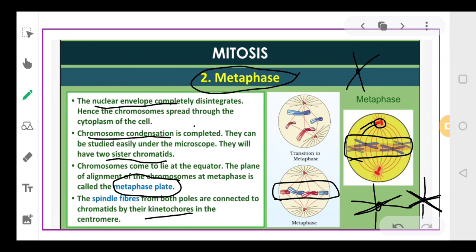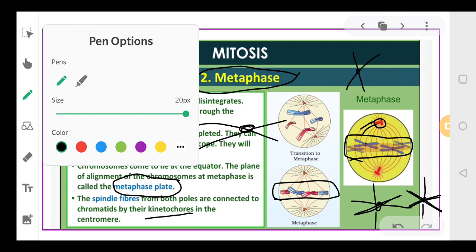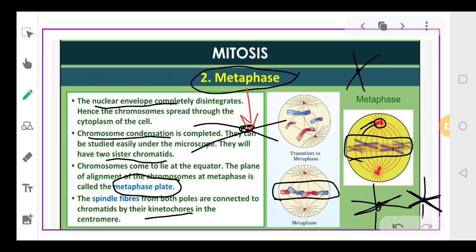देखिए chromosome के पास ये दो parts हैं, यहाँ से आपका spindle fiber इसके साथ attach हो जाएगा और एक यहाँ से हो जाएगा. तो ये जो chromosome है ये center से divide हो जाएगा. Okay, because it is being pulled from both sides. ये chromosome को दोनों साइड से pull किया जा रहा है. That is why this chromosome will divide from the centromere, right?